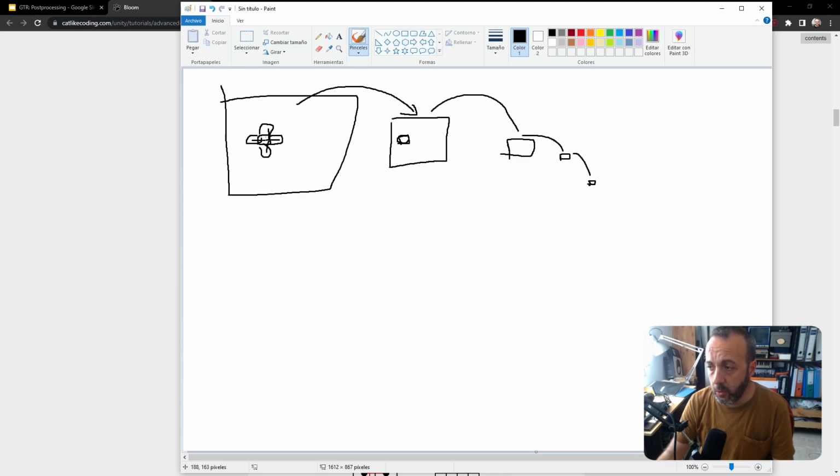So this way the information here will be like, if there was a very, very bright pixel here, imagine that this pixel was super bright. This will mean that this pixel will be also bright, but a little bit less because it's an average, and here will be a little bit less and a little bit less, but still it will be super bright, okay? And now you do the opposite. You take this image here and you upscale it to this image, and then you upscale it to this image, and you upscale it to this image.